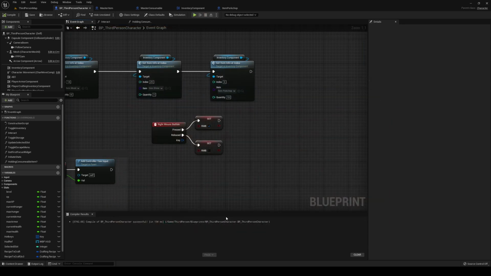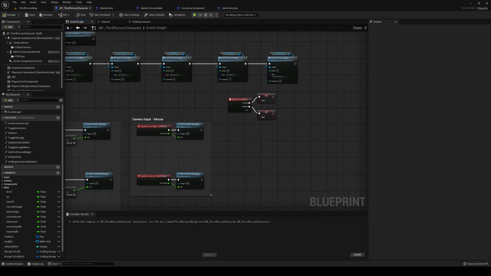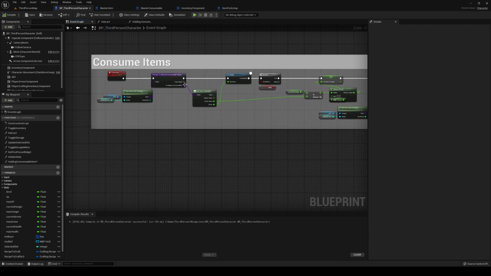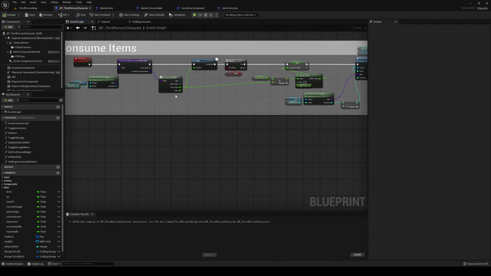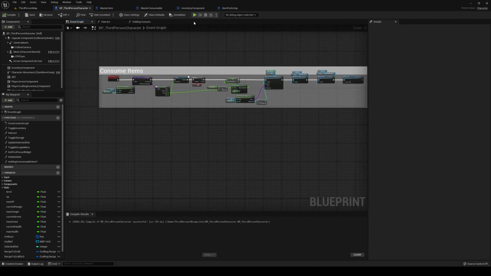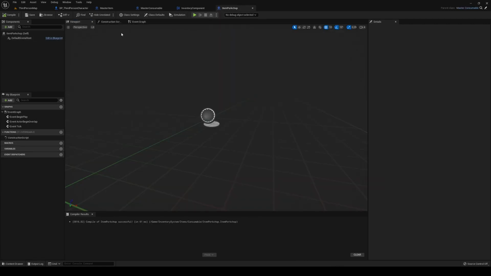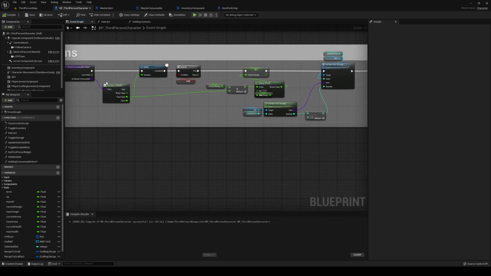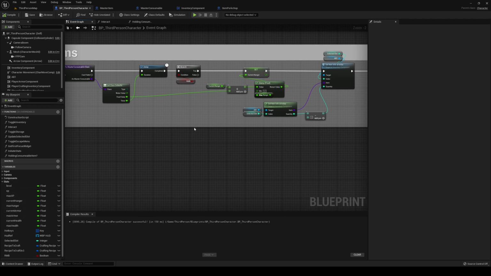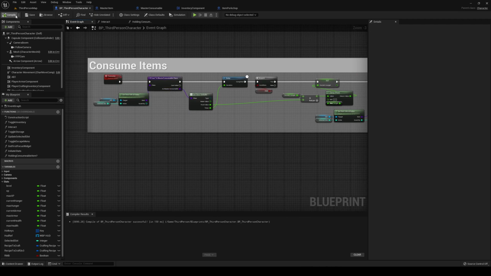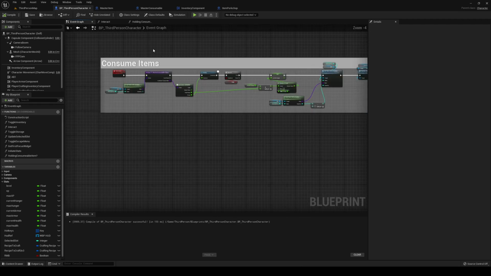You can add sounds to this if you want. It doesn't really matter for me. But if you wanted to add sounds, you could go down here, and maybe during the delay, you have an eating sound. I don't know. But that's how you would eat a pork chop, at least. So that's how you would eat food items and give the stats accordingly. You could have both food and water, but I'm not using water here, so it doesn't matter. And the type, we didn't need that there for now anyway. Okay, so that's how you would consume an item.